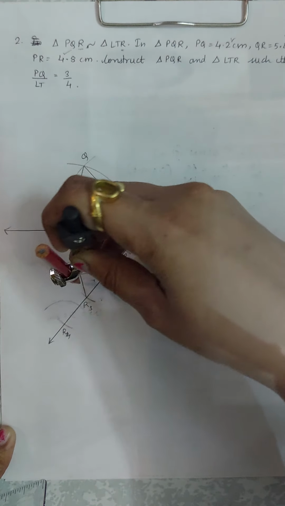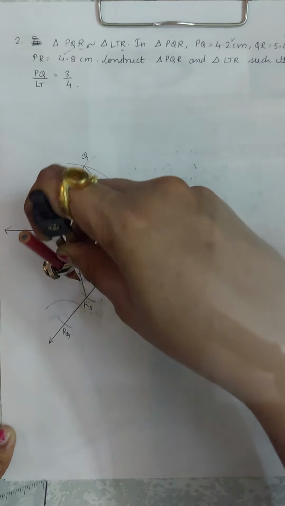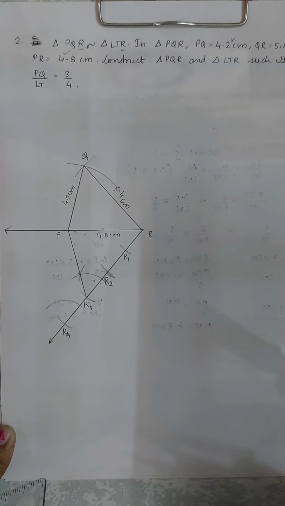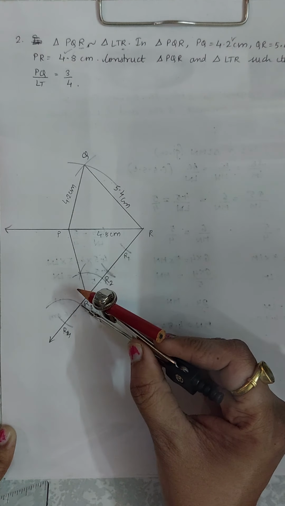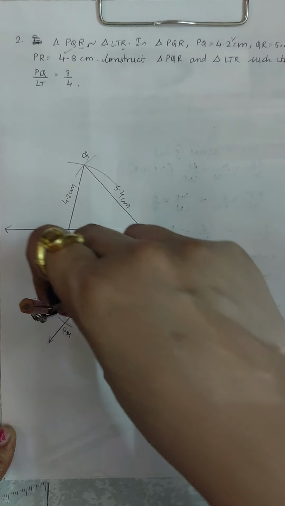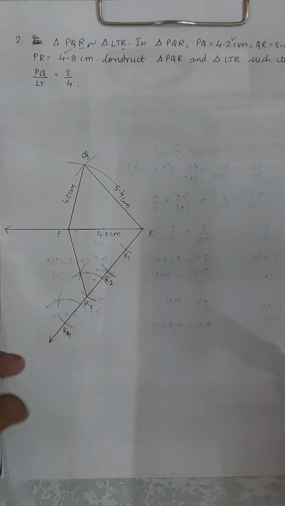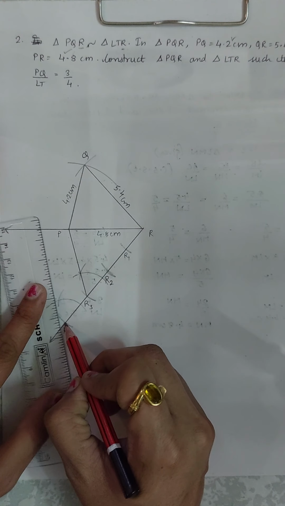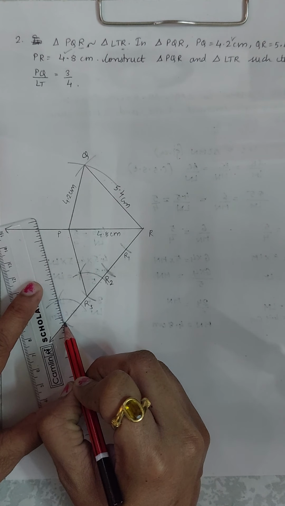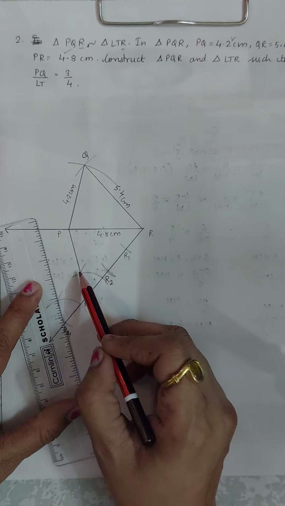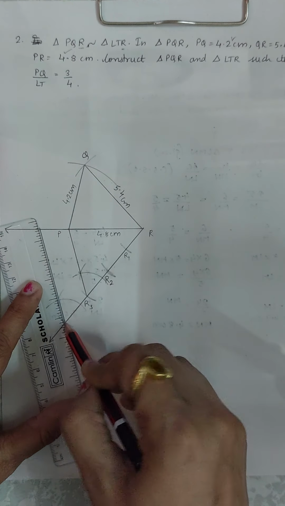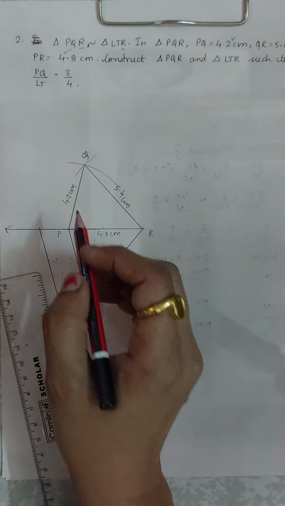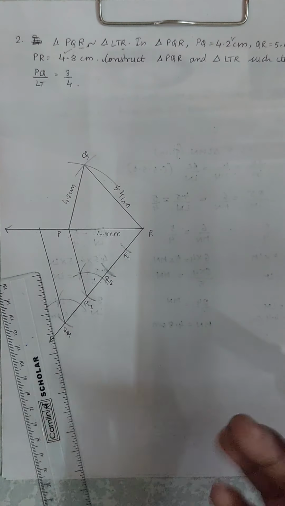Okay, so here you are going to draw an arc so that you can take the exact measurement. Now this same measurement, you're not supposed to change it. You're going to place it here and draw an arc. So in this way, from this point and from this point of intersection of arcs, we are going to get a line parallel to this. Okay, so we got a line parallel to this. This was P. Okay, we'll see that later.